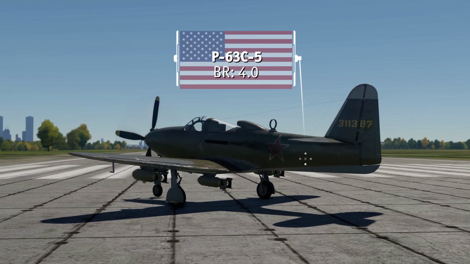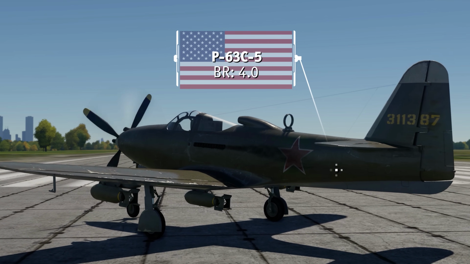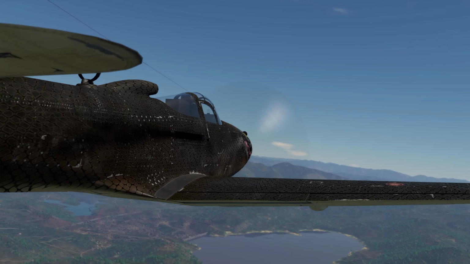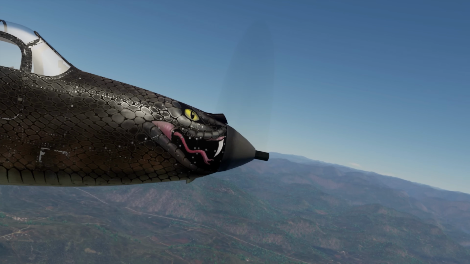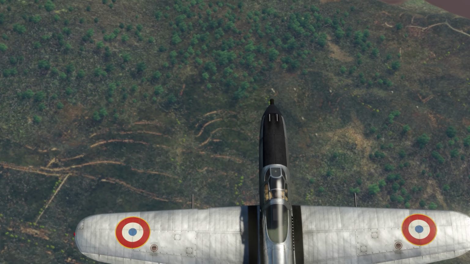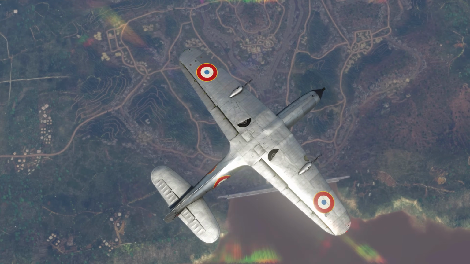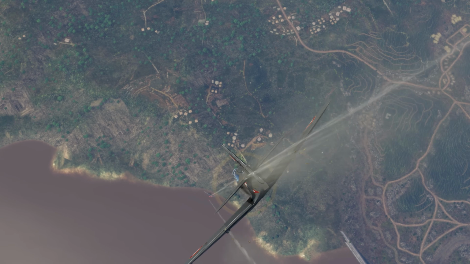Finally, we get to the P63C5, the last model of the series in the game. The biggest changes compared to the A10 were that it was equipped with a different engine and came with a ventral fin. In the American tech tree, there is also a gift version of the P63C5 with unique Cobra-themed camouflage. By the way, it wasn't just the USSR getting those planes through Lend-Lease. France also received quite a few, and they came in handy both during World War II and over Indochina.